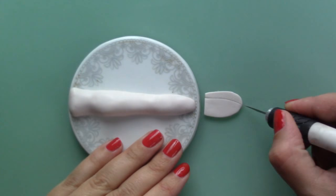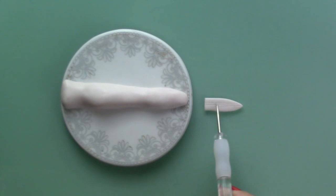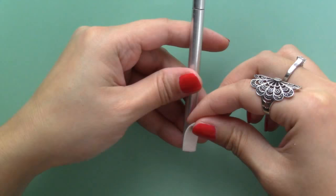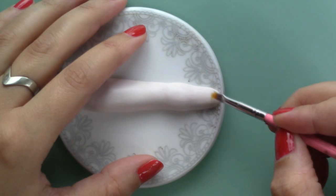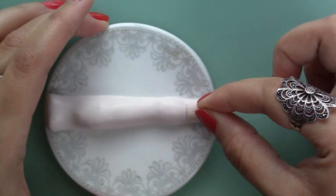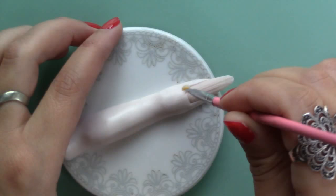To make the nail, I rolled out a small sheet of clay and cut out the shape. Then I made lots of ridges on it to make it look old and thick. To shape it, I placed it on a metal handle, then baked it for 15 minutes at 110 degrees Celsius. To bond the baked nail to the finger, I used a little Fimo liquid. After pressing the nail into the clay, I added more skin around it.